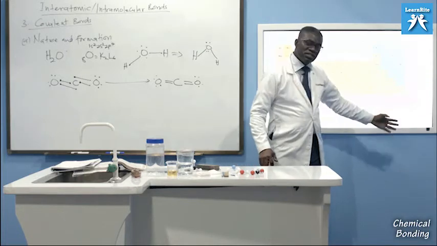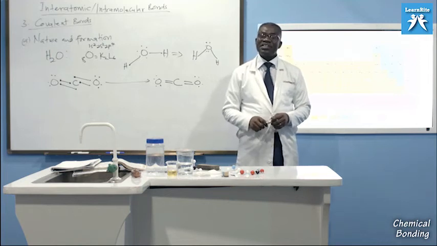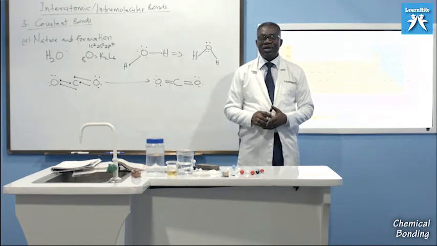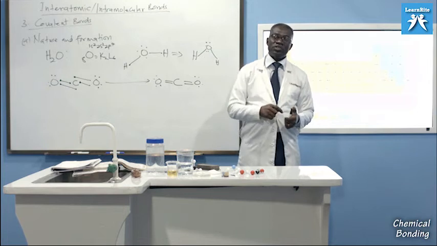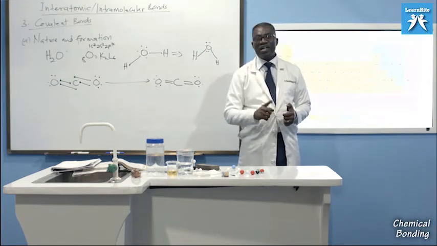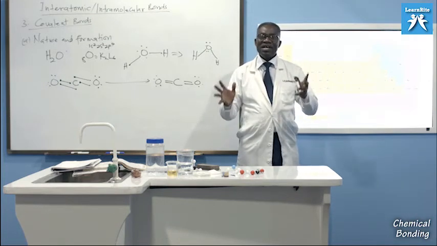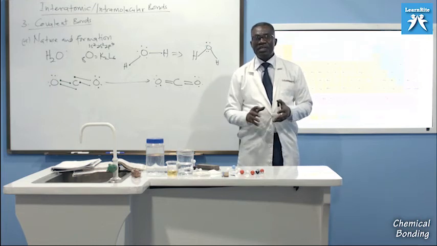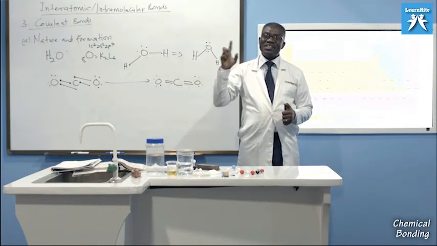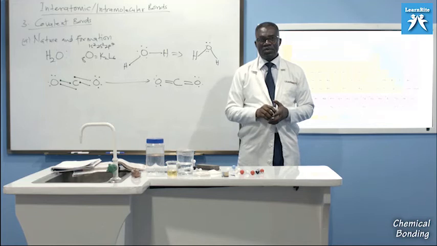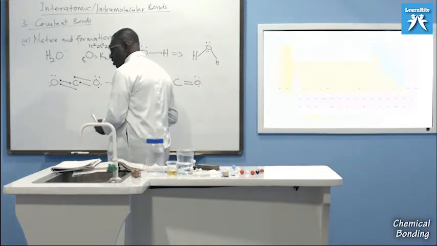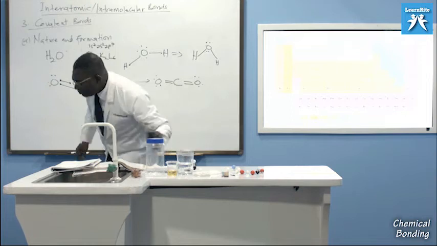Group 7 is called group 7 because it has 7 electrons in the outermost shell. What does that mean? It means it needs only 1 more electron. So it goes ahead to share only 1 electron. And after sharing that 1 electron, it will be fully filled. And it will have 6 electrons in the outermost shell, which put together in pairs will be said to be 3 lone pairs. So let me quickly summarize it here.